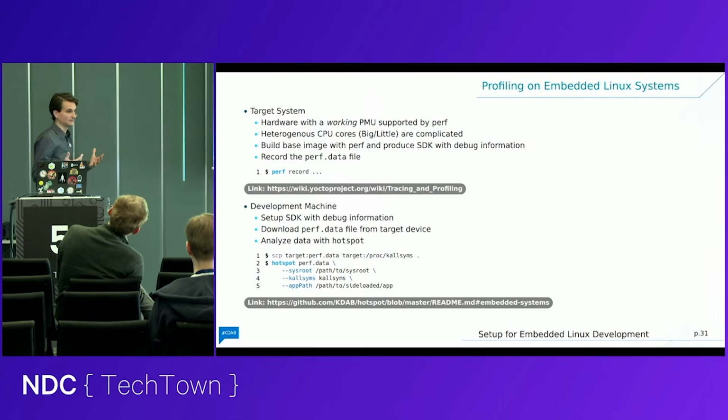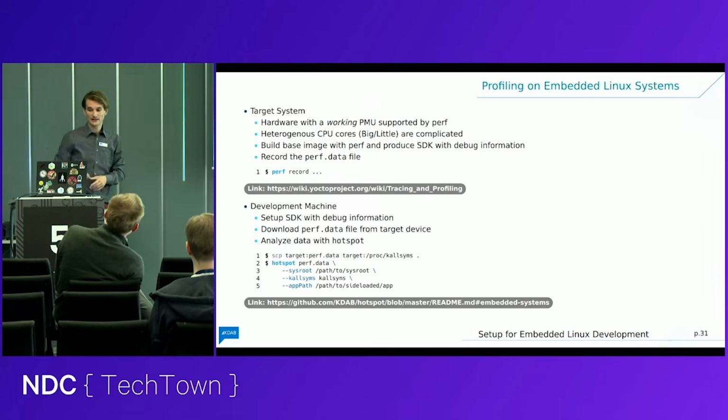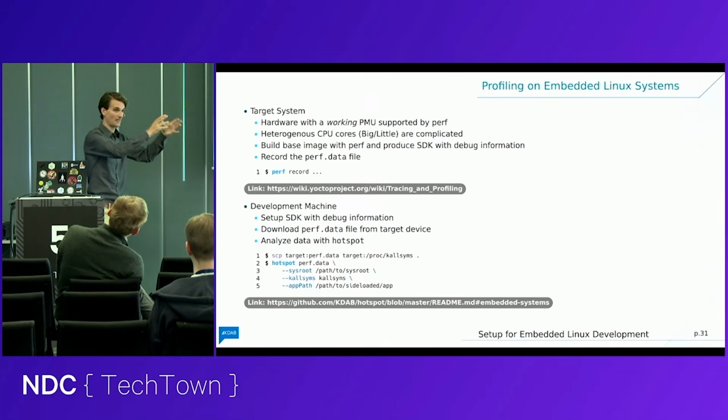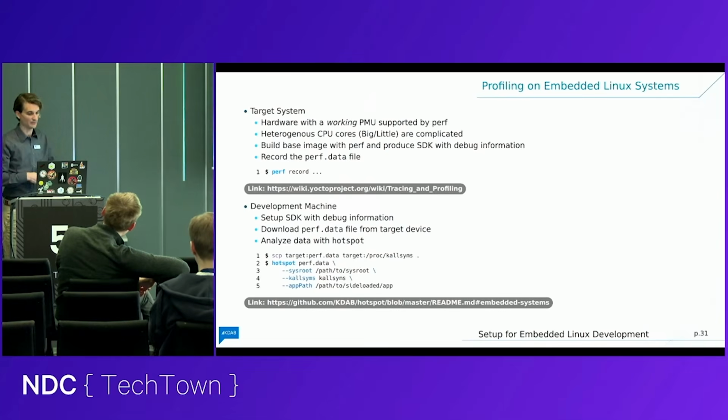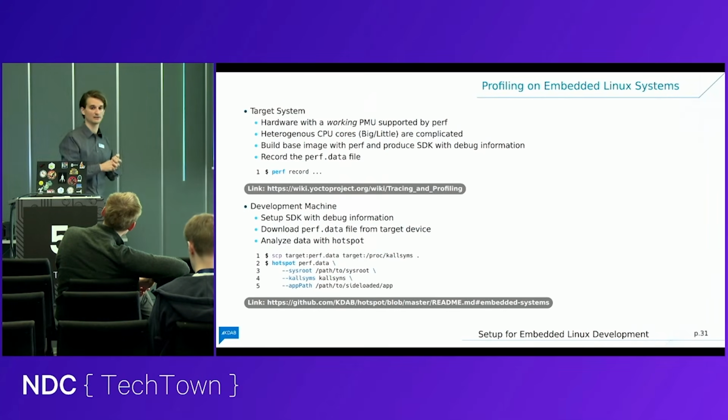And other than that, what I did here live was on the desktop, but in an embedded context, you would basically split this apart. You would run perf record on your embedded machine using SSH or something like that. Hopefully you have a working PMU, and hopefully you don't have these fancy big.LITTLE architectures. They are supported, but they are much harder to analyze because you essentially get different kinds of cycles. And the important bit is you just need perf there and the binaries. You don't need the debug information.